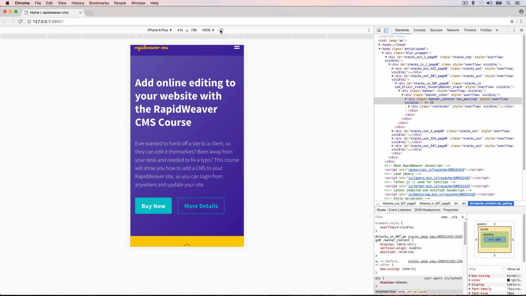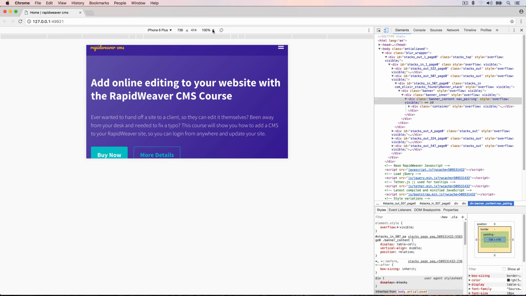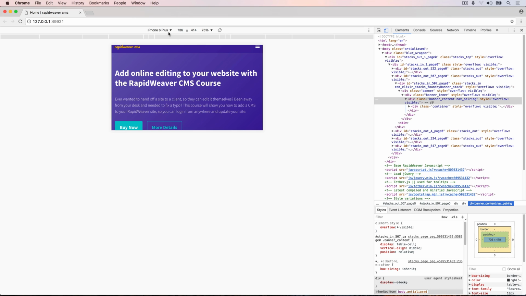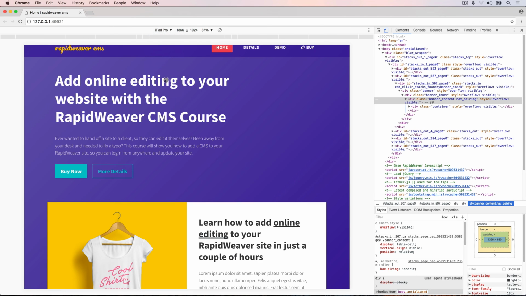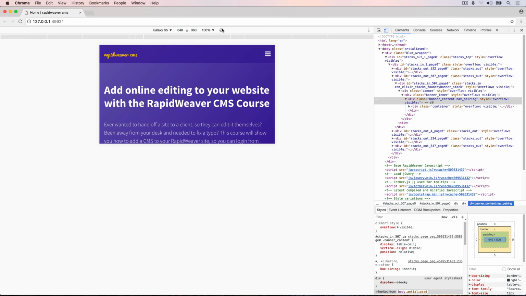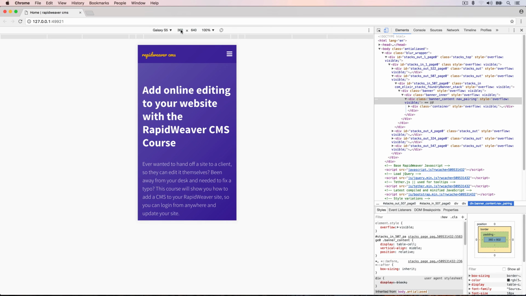We can click here to change the orientation, and you can change the zoom mode to whatever you want it to be. So if you want it a bit larger, you can do that like so. And again, you can just choose the different devices, and the responsive design mode will update automatically. You can also enter a custom one, or you can edit them as I mentioned there, but I think that'll do it for now.